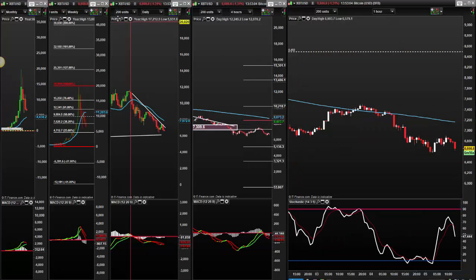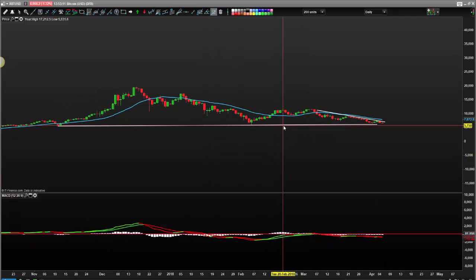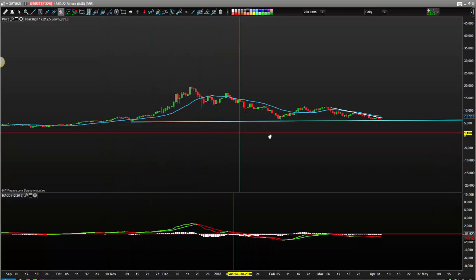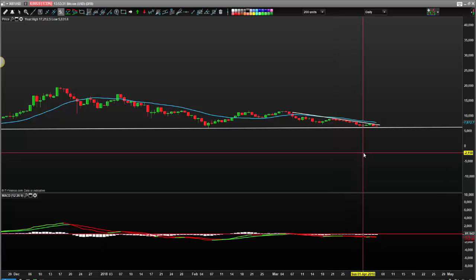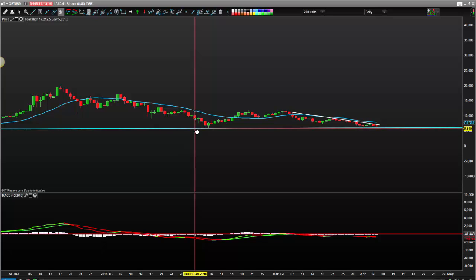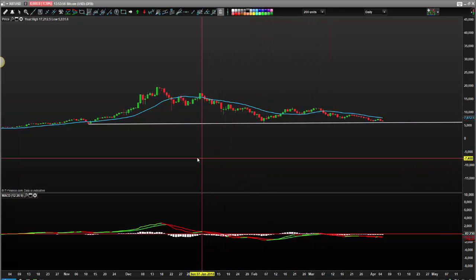Let's look at Bitcoin, because this is really suffering - it got seriously overbought and hyped up. I've drawn a trend line taken from the November lows to the February lows and we've not come in contact with it yet. We dipped down here on Sunday - this operates seven days a week. I think we need at least a test of 58,000 and it wouldn't surprise me if we came down to 47 or 50 before this pulls back and starts to pick up. It's just lost the limelight now.